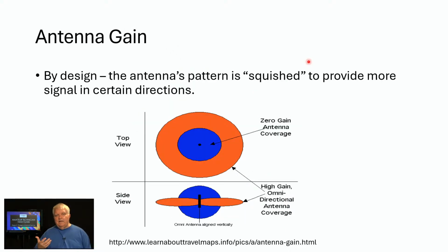Antenna gain: an antenna doesn't create power, but what it does is control the distribution of power in certain directions. I liken it to a balloon: if you squished the balloon, all of a sudden it goes farther out in these directions. Well, if you turn it on its side and take the pattern of an antenna and squish it down, then you get more going out, and that's gain. That's gain from an antenna by controlling the pattern.